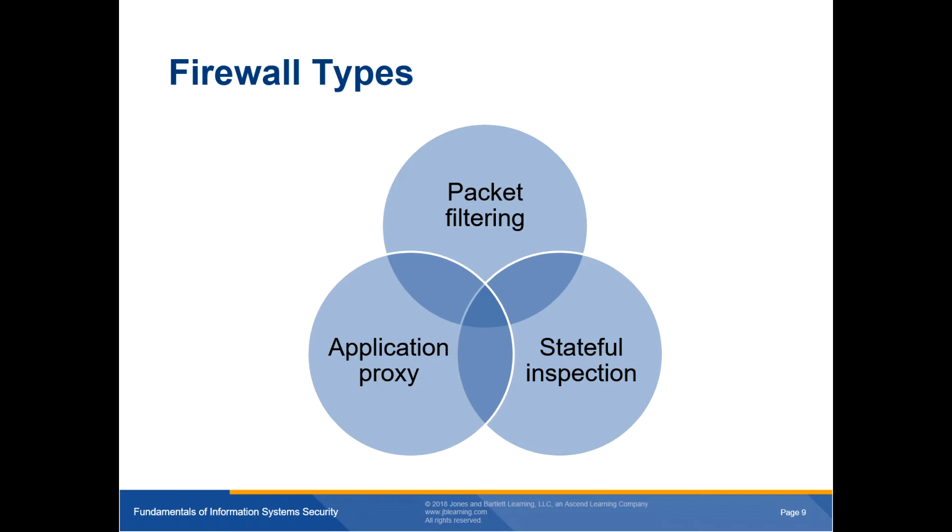Lastly, the application proxy. An application proxy firewall goes further than a stateful inspection firewall. It doesn't actually allow packets to travel directly between systems on opposite sides of the firewall. The firewall opens separate connections with each of the two communicating systems and then acts as a broker or proxy between the two. This allows for an added degree of protection because the firewall can analyze information about the application in use when making the decision to allow or deny traffic.